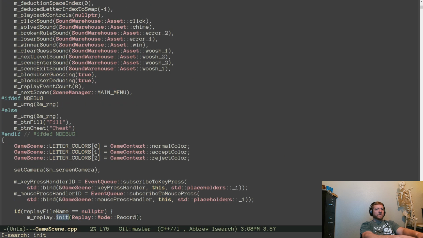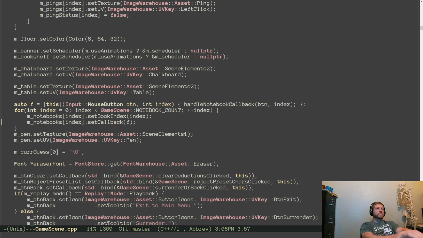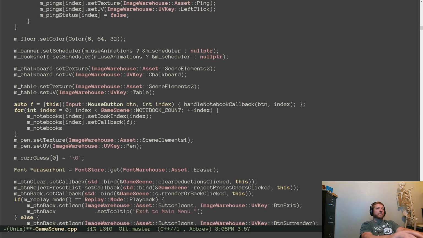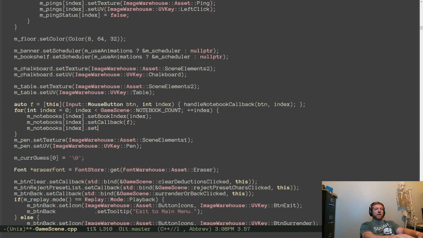Init our game elements. Search for notebooks. Set. I forgot what I called it already. Animation enabled. Use animations. That's what it's called.